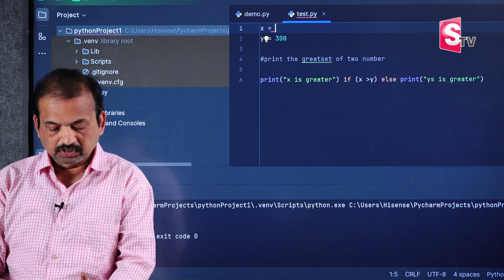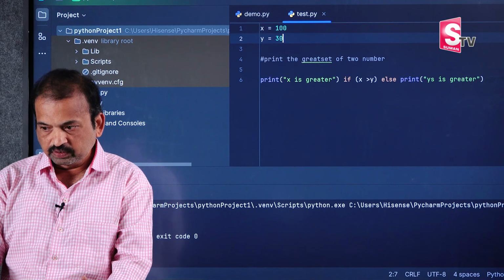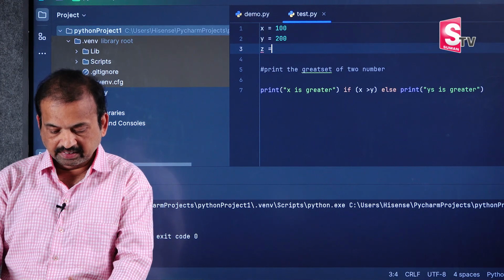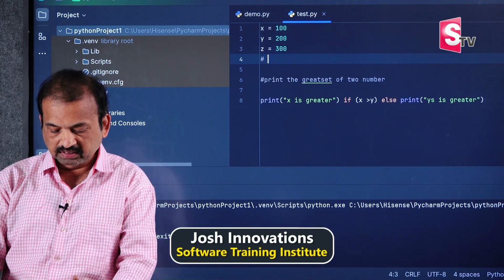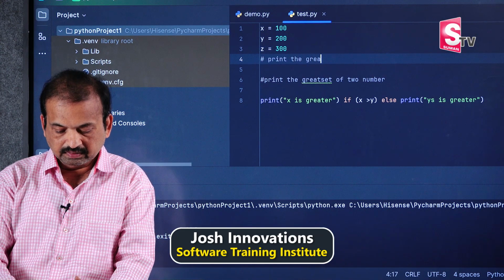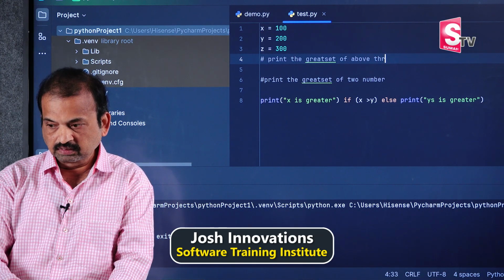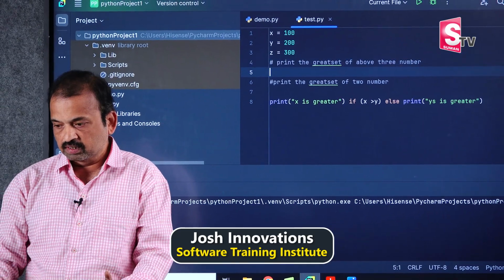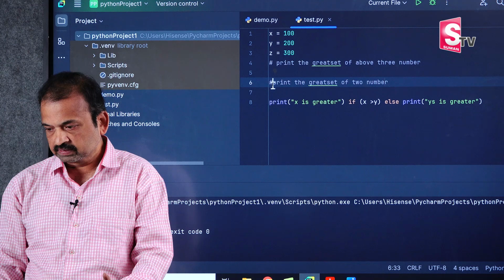I'll declare 3 variables now: x equals 100, y equals 200, and one more variable z equals 300. Now I want to print the greatest of the above 3 numbers. So we'll use the third syntax, that is the if-elif-else statement.